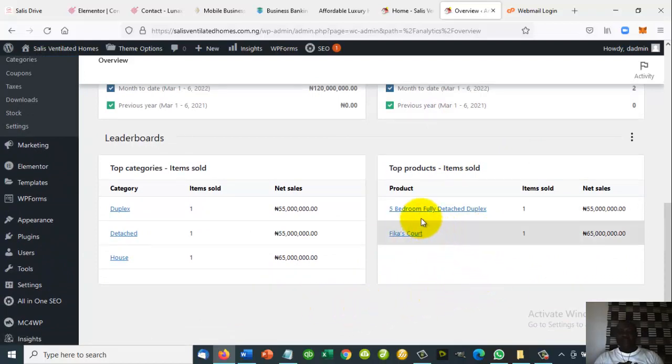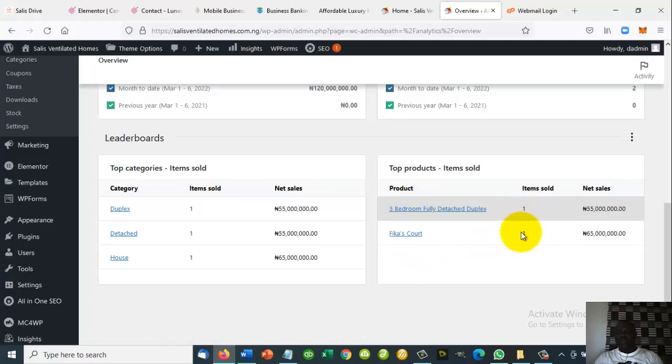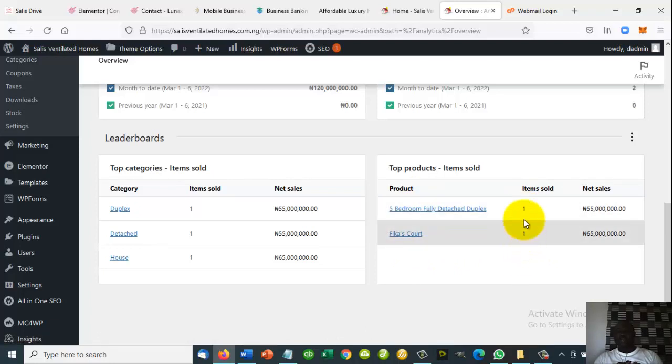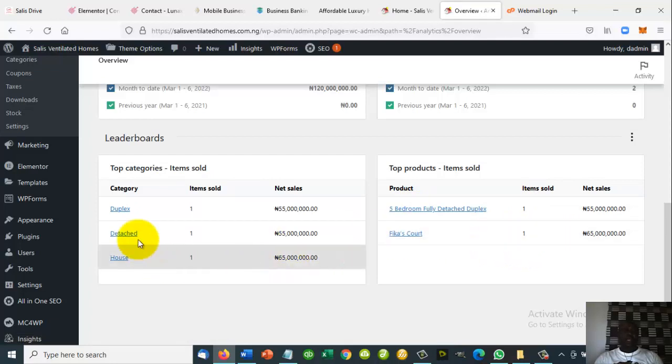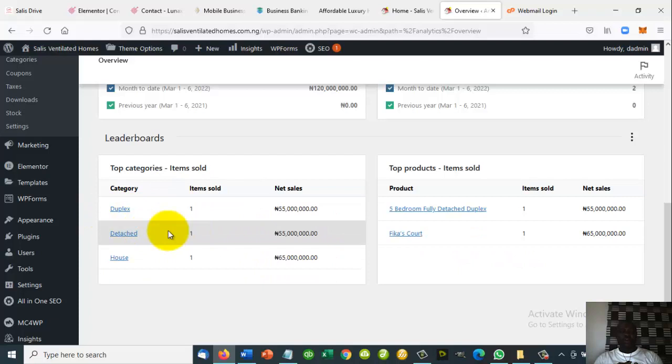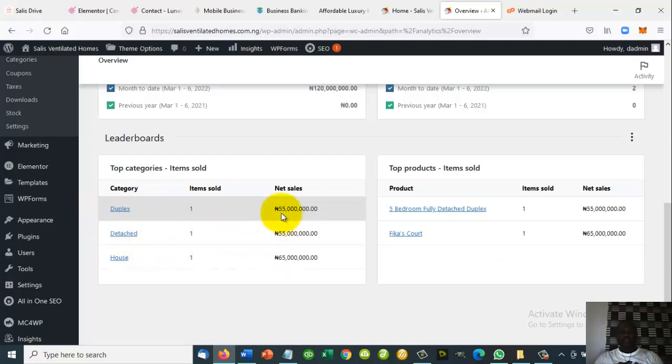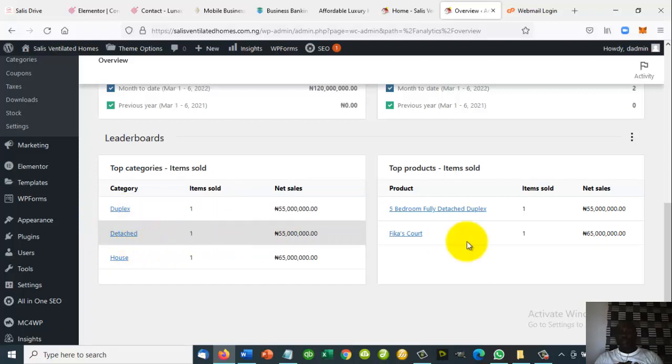Now look at what we have here. You can see the actual properties that people are paying for. You see the number people are buying. You see one of these has been sold, one of these has been sold. Then we begin to see they all fall into the duplex category, detached. It means this 55 million is a detached duplex.